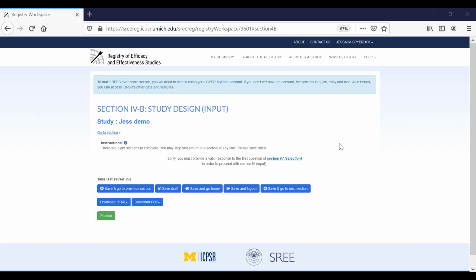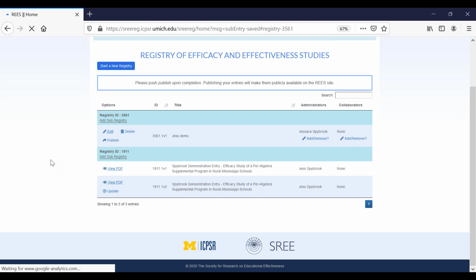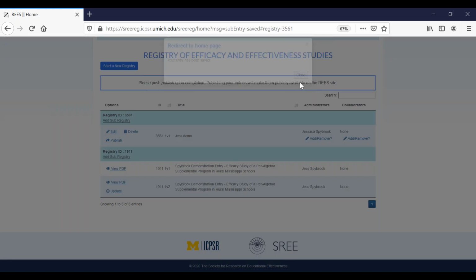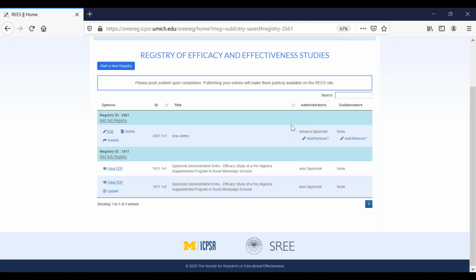At any time while entering a study or after you complete the entry, you may click Save and Go Home. This brings you to your personal table of contents page. It shows any study in which you are either an administrator or a collaborator.